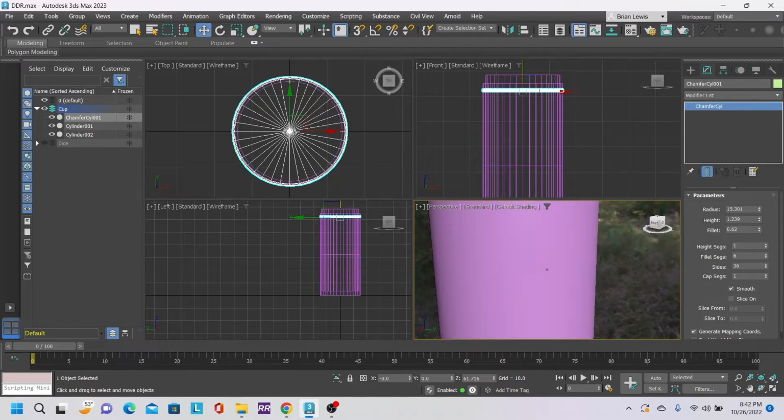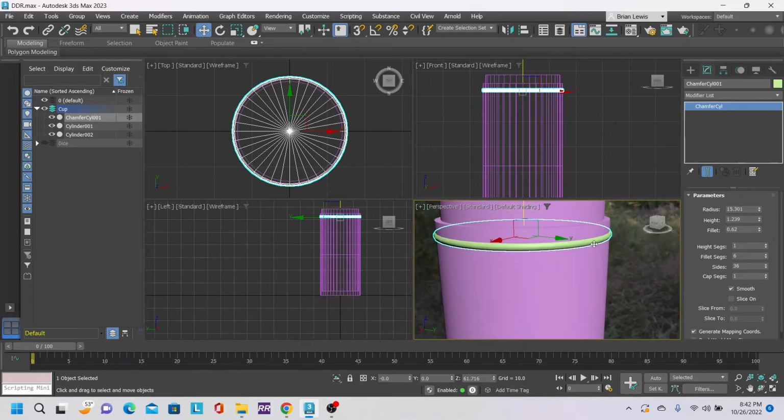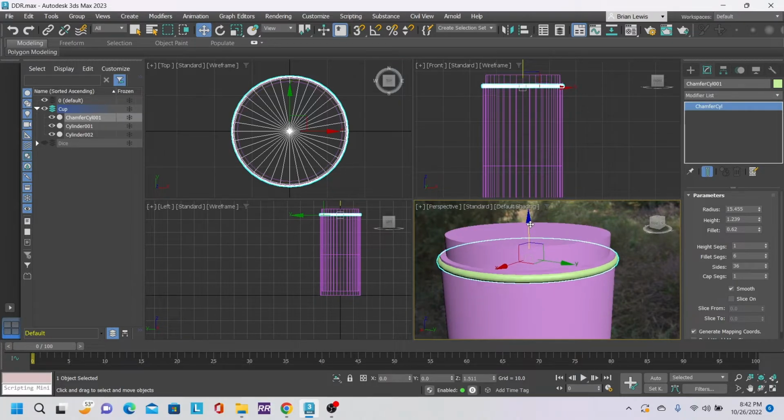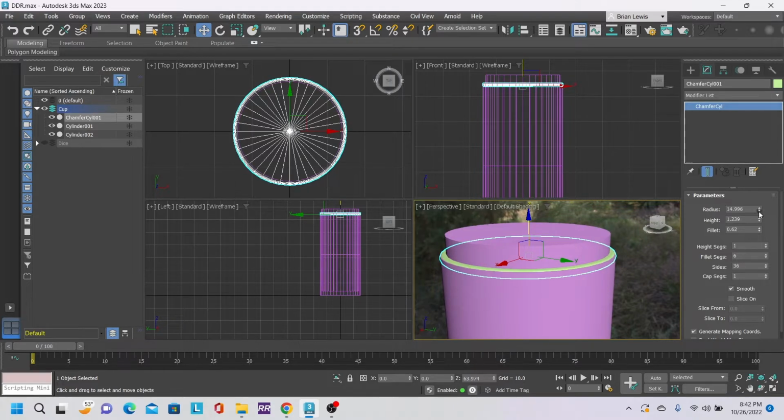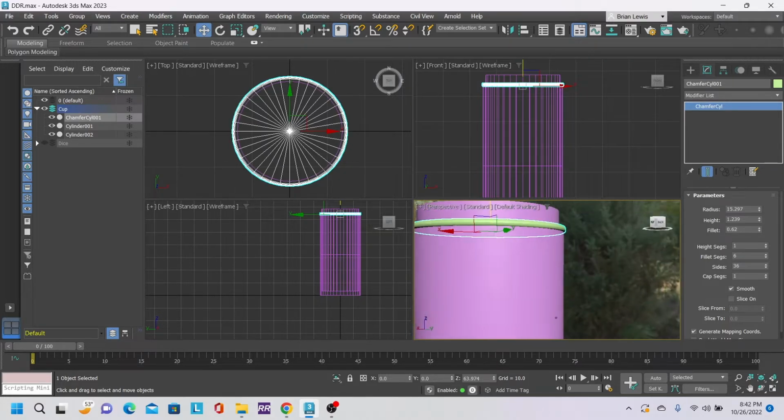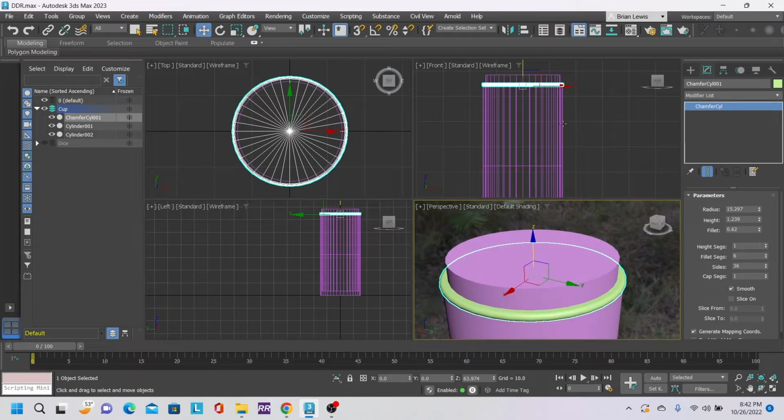So this object right here that I just added in, again, if you've gone to a restaurant and gotten a paper cup from them, even some of the plastic cups, you're going to notice that there's this little kind of rolled over area right at the top. We're just creating that little tiny bit of a bulge there with this object. So drag this up. May have gone too far with the radius. There we go. So there's our 3 objects.